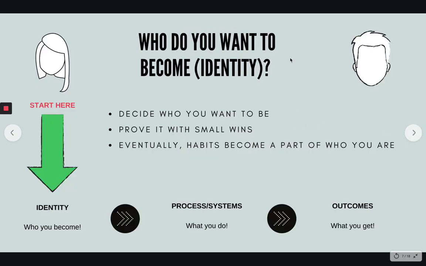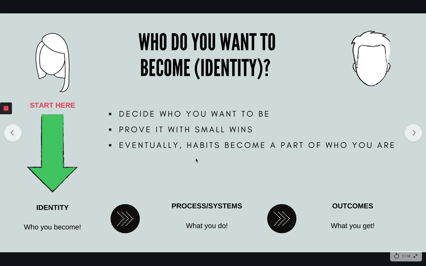Along with those types of achievement goals, like not eating Big Macs anymore, what we love to consider is actually going backwards. So instead of thinking about the outcome, not eating the Big Mac anymore, we want you to consider what is the identity of someone who doesn't eat Big Macs. Your processes and your systems, what you do in the middle here, are still very similar, but when you can embody the identity of someone who doesn't eat Big Macs, that's a very different approach to take.